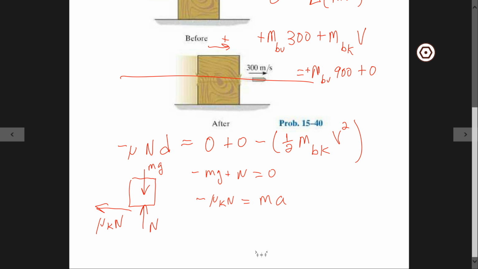I think it's accelerating to the right, because that's what I always do. Is it? It's not. What do I get for A? Solve for A real quick, like in your head. It's a negative number. What does it tell me? Dummy. It doesn't go to the right like you thought. Why am I saying it looks like it goes to the right? There's a plus sign there. It's slowing down. Right, so I should have known better, right? But what do I say? I don't care. Shove it in there, I'm going to solve for it anyway. I'm expecting to get a negative, and I do. Right? I'm expecting it to tell me, you big idiot, you're wrong.